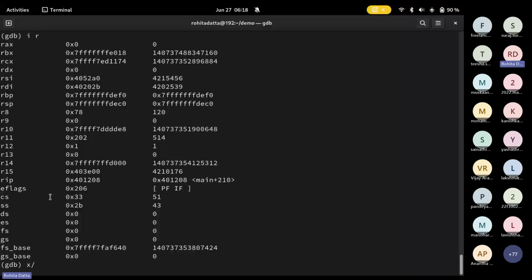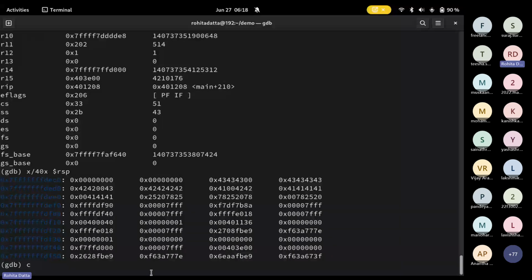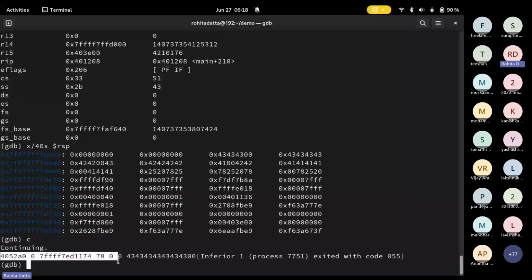Okay, so this command basically prints 40 memory cells after RSP. So it prints the first 40 elements of the stack. Now something interesting happens when printf is called. Again, these first 5 values, is that 5?